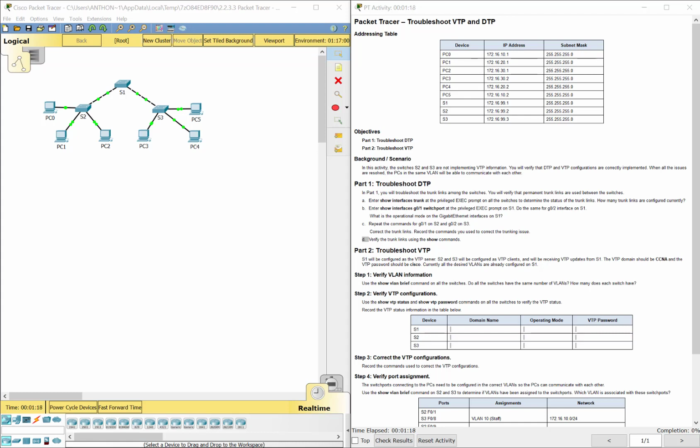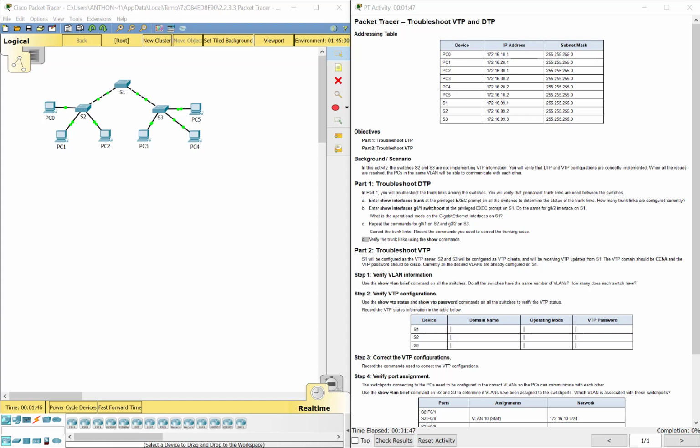Now in this lab, hopefully you've already gone through the configuring VTP lab, where we share VLANs from one switch to others based off client, server, and transparent mode, and how each one of those reacts to sharing the actual VLAN information, taking it on for itself, or just passing it on, as well as what ports need to be configured for trunking as well as access mode.